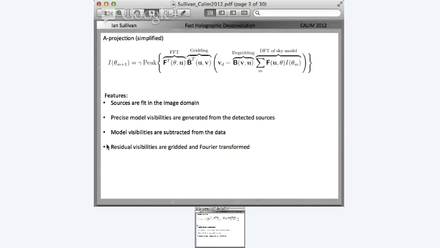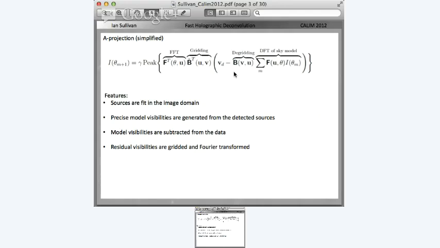So the basic thing is that here's your data. Here is your image model. Fourier transform, summing over all of the components. This B that I have here is a full matrix that is simply a number of visibilities by number of image pixels matrix. So it directly transforms the UV gridded image into visibilities. And in this, I'm using a slightly different assumption in that the actual sky model has been gridded in the UV plane rather than analytic. So I'll get to a little bit more of what that means later.